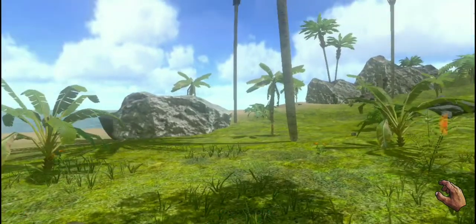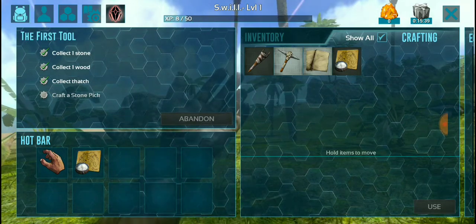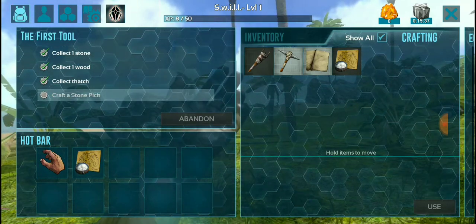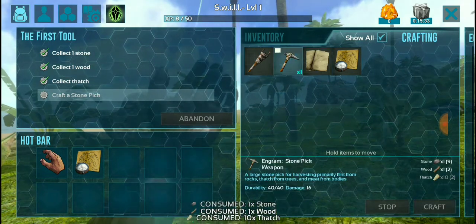Okay, there's like a backpack. Craft stone pick. Stone pick? Yeah, that's it. Let's craft it.